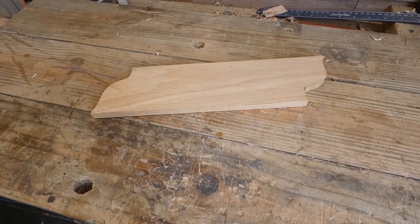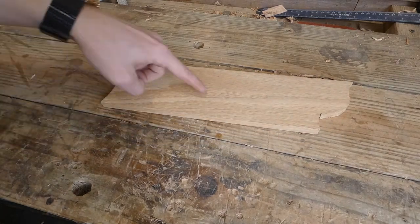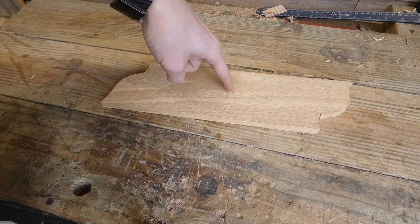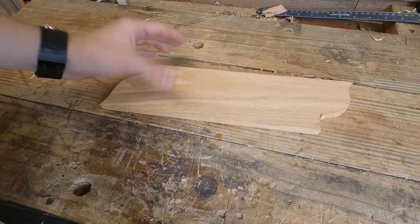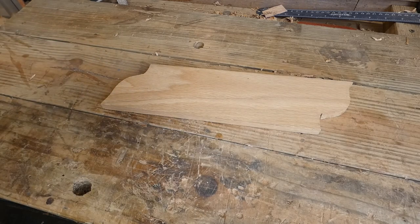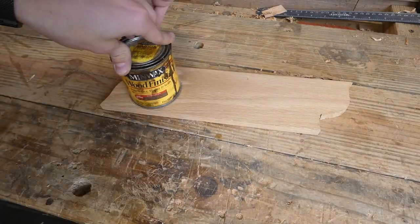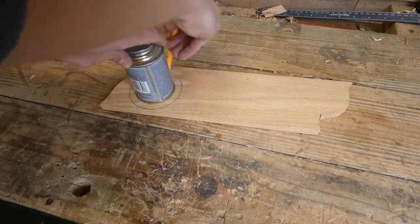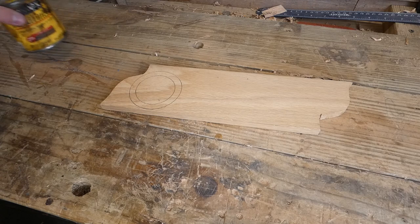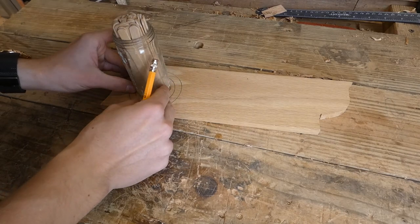For the part that actually holds the ball, I'm going to be using this scrap piece of half-inch oak. What I'm going to do is trace a circle, then trace a smaller circle on the inside, so I get a ring from that, and that ring will be able to hold the ball. I may chamfer the inside with my router just so that it holds the ball better, and maybe chamfer the outsides too, which should give it a pretty cool look. This piece may get a little delicate, but hopefully I don't break it — I'm actually going to play it safe and trace out a different, smaller circle.